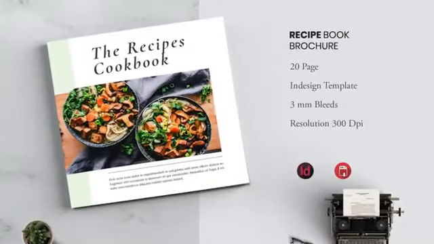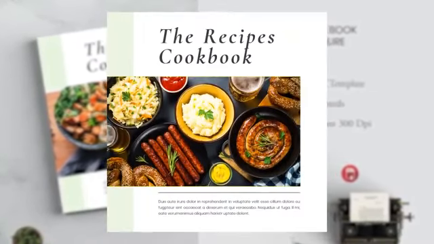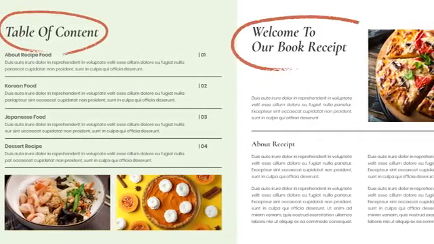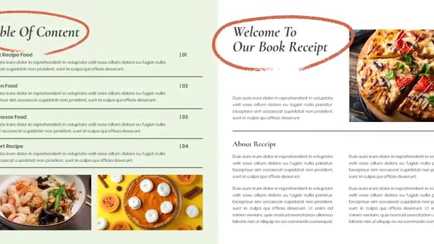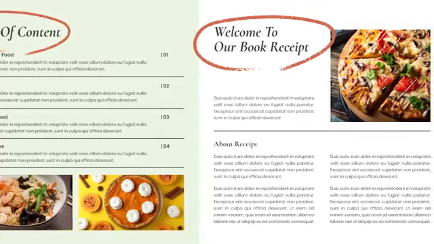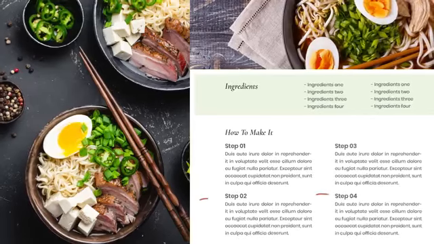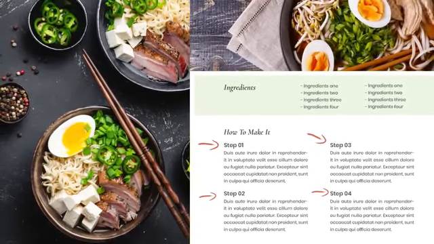So in this book design, there are a few type styles that establish hierarchy. The table of contents, or TOC, and the welcome text box have the same font and size. This is bigger than the rest, establishing hierarchy that way. Throughout the pages, we can see repetition through the placement of the ingredients list.